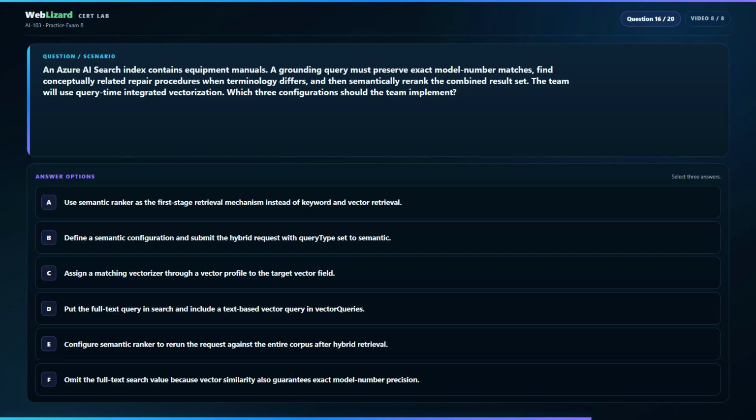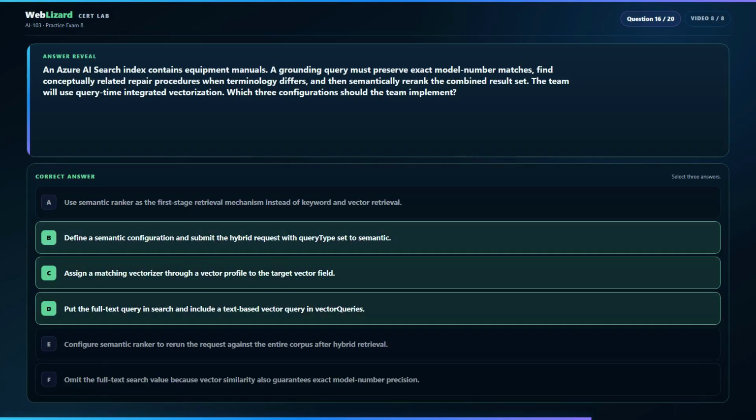D. Put the full text query in search and include a text-based vector query in vector queries. E. Configure semantic ranker to rerun the request against the entire corpus after hybrid retrieval. F. Omit the full text search value because vector similarity also guarantees exact model number precision. Lock in your answer.